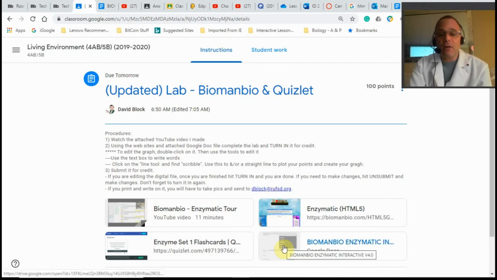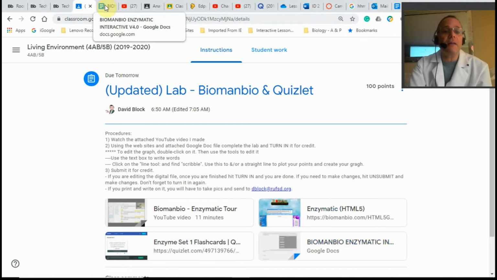Right down here is a document. I'm going to show you how to go ahead and modify that document so you could turn it in. In past versions of this assignment, I had it as a document where then you would have to print it and maybe take pictures and send it to me, or modify it on your own and figure out a way to get it to me. The way it's set up now is you can modify it online.